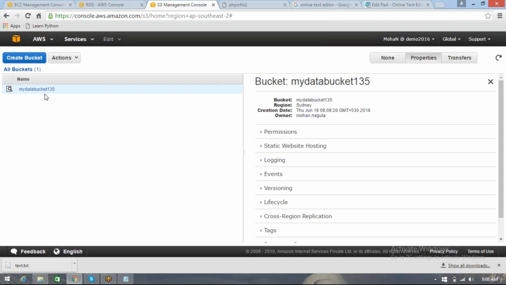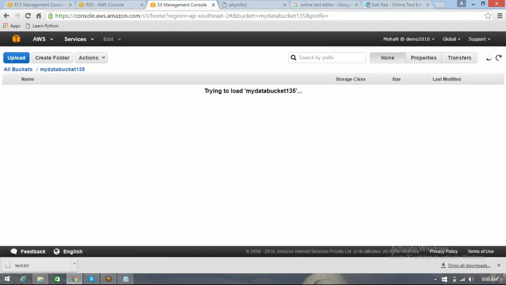You remember we took our EC2 instance with the IAM role for S3 full access, so you have to do that. You should be a little careful while you create the EC2 instance. I'll upload things here.